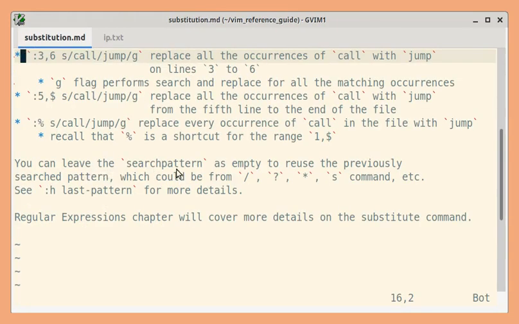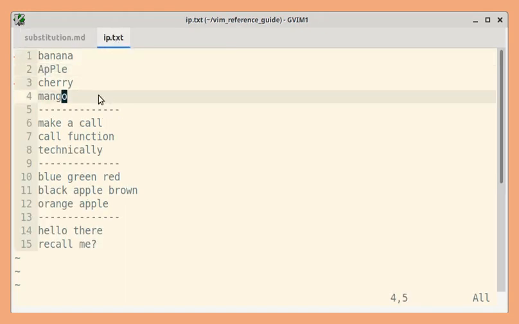If you don't specify a search pattern, in other words, if you leave it as empty, then previously searched pattern will be used. So previously searched pattern can come from /search or a question mark search or normal mode commands like star, even the previously used substitute command. So let us see an example.